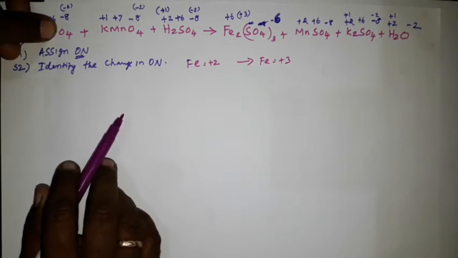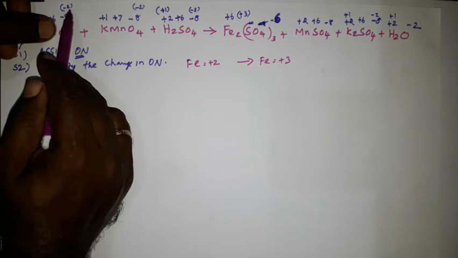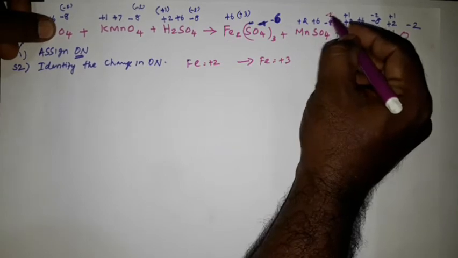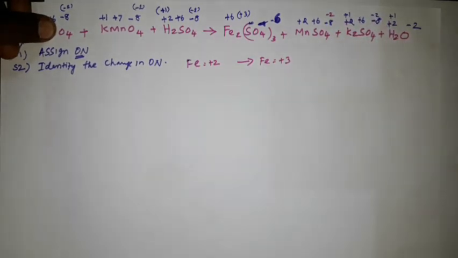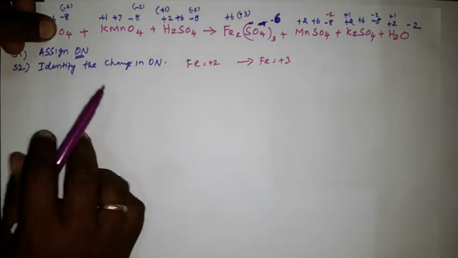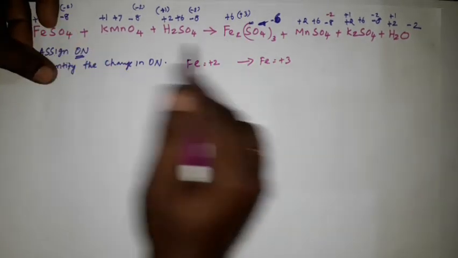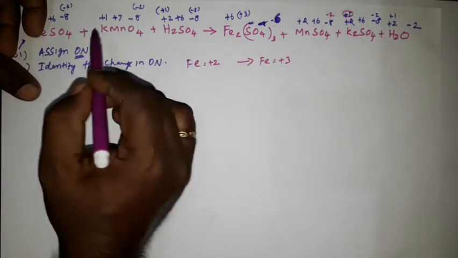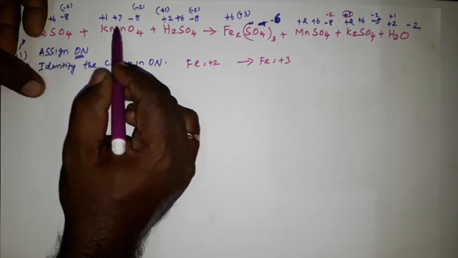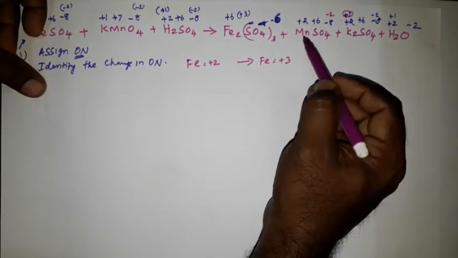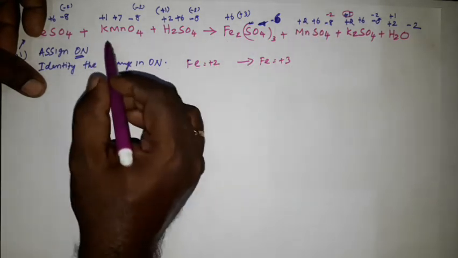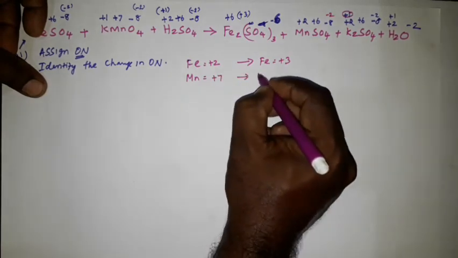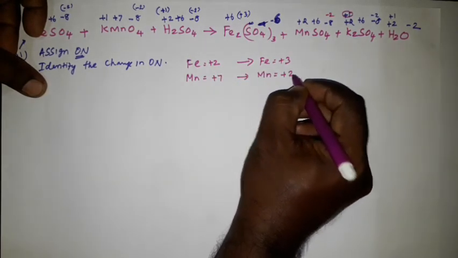Then check oxygen. Here this is minus 2. Here also minus 2. Here also minus 2. Here also minus 2. Here also minus 2. So there is no change for oxygen. Next come to potassium, plus 1 here. Here also plus 1. Okay. For one atom it will be plus 1. Then manganese, you check here. For one atom this is plus 7. Then here manganese, for one atom it is plus 2. So here some changes are there. So manganese has a change in oxidation number, that is plus 7 on the reactant side, and on the product side manganese is plus 2. Clear?